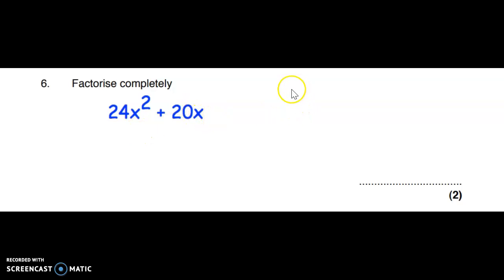As x squared just equals x times x, I've split x squared into two factors, both being x, so we can factor out an x. So I'm going to do that first. And if I took an x out of there, because the x squared is x times x, we would still have the 24 and we would still have x. So then when we multiplied, we would end up back at 24x squared.